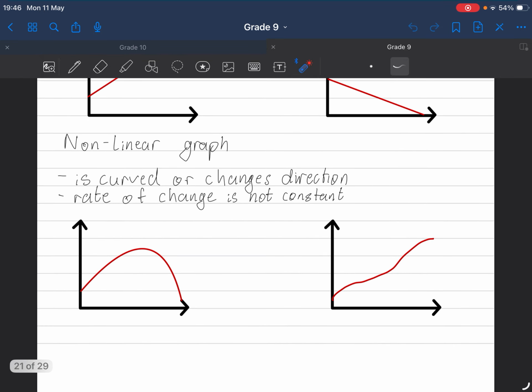Now with a non-linear graph, think of something like temperature. The temperature from the morning could have gone up a little bit, maybe from 10 degrees to 12, 13, 14, then it stayed at 14, and then went 15, 16, and it shot up a little bit. But basically, every hour doesn't guarantee a 1 degree change. It changes based on weather patterns, based on the sun, based on different factors. But the change is not constant. It could go this way, then it could come down and then go up again, or whatever the case is, but it's not a constant change.